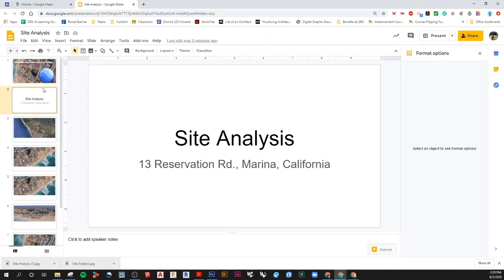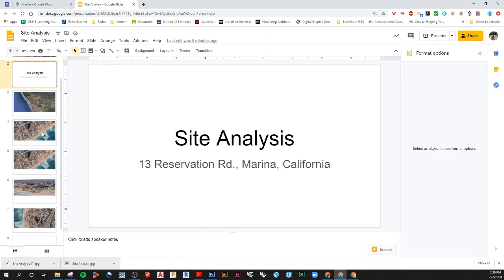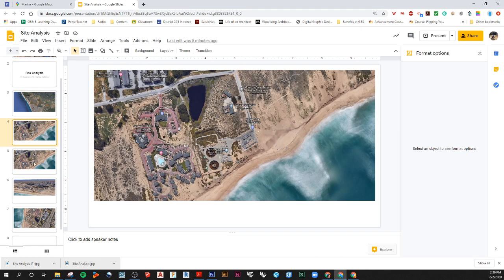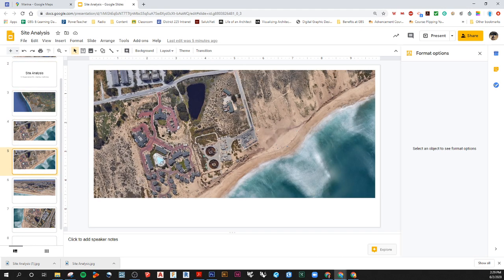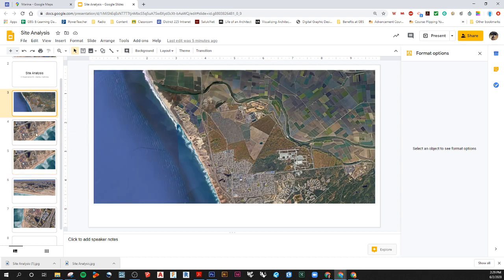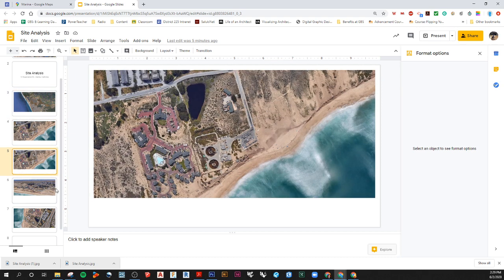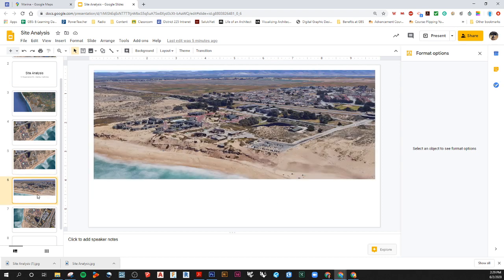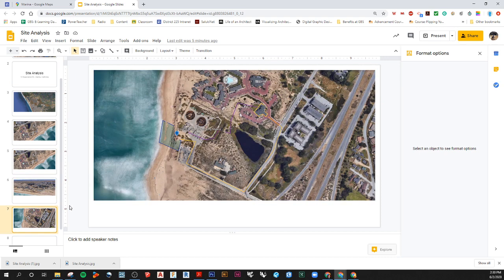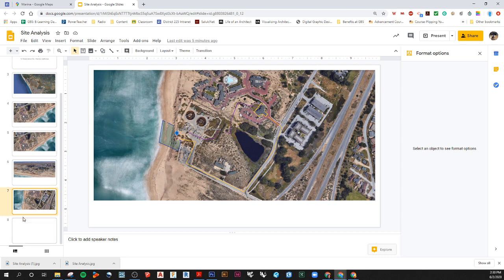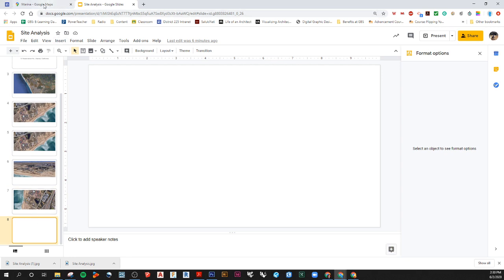So here I have my presentation open from the first video of Google Earth. So we found our project location for a marina. I pointed out that north is facing up on this map, however north is to the left on these two, so I'd want to make sure I make a note of that later. And this is a little bit of a 3D of the surrounding area. And then here we point out where this hotel is, where our project location is going to be, and some different routes, yellow being the existing, purple being the proposed new pedestrian pathway to our marina. Now that we have that, we're going to go over to Google Maps.